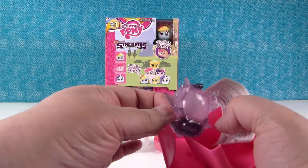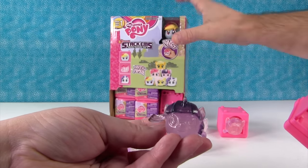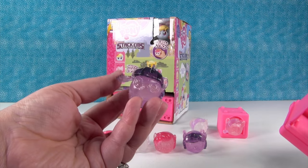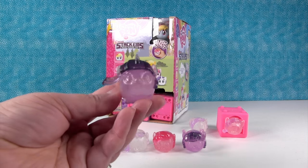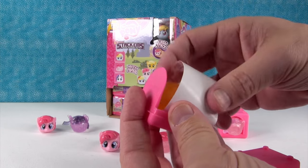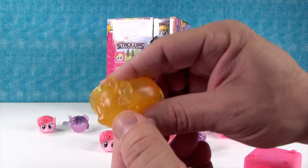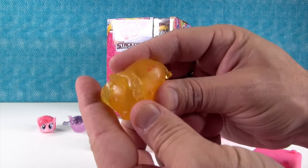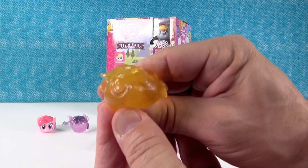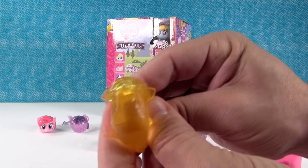Hey, look! Another. I got Twilight Sparkle. Oop, that wing's all off to the side. That's her hair. Her hair's all wonky. Poor Twilight. Oh, I have Applejack. Oh, yay. Crystal Applejack. Whoa, she's like lemon apples. Cutie mark. Oh, look how orange she is. She's like, I'm high in vitamin C. That's right.